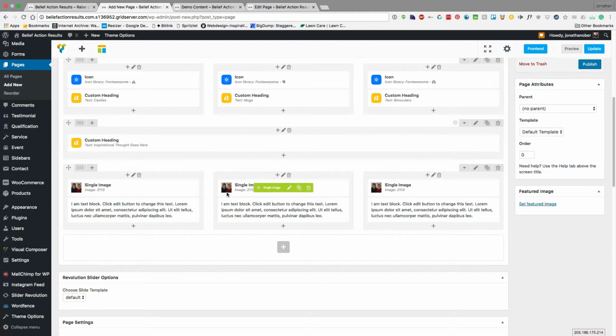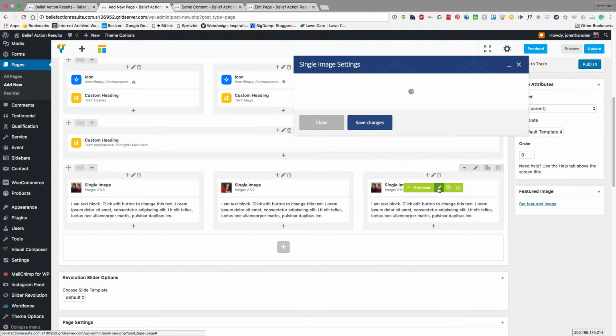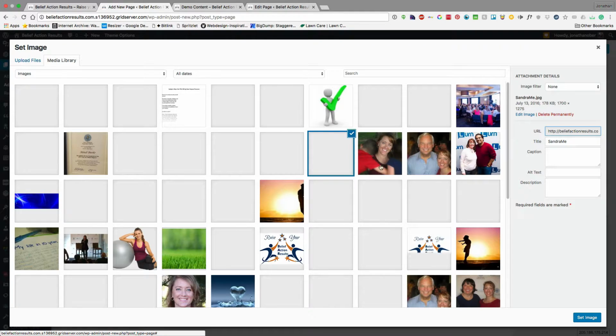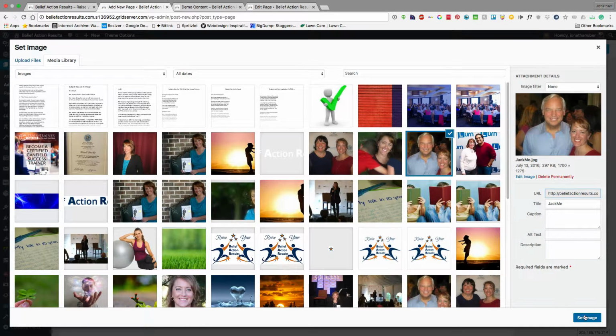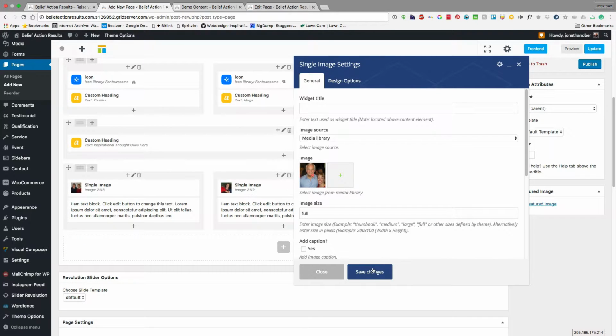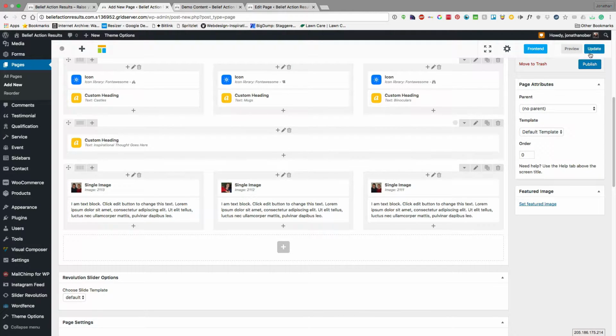That will refresh to reflect the new image. Boom. So again, we're just going to change the image. And once that's done, hit save. And let's go ahead and preview what we've done now with those image blocks.